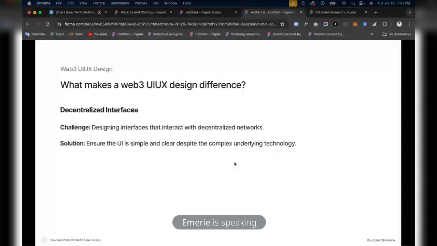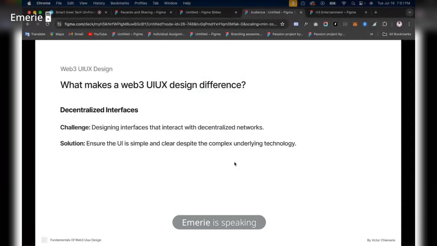In fact, if you are a Web2 UI UX designer and you're trying to navigate to Web3, the only thing you need to understand is how decentralization works. If you're able to answer that question, then you can find an easy route to transition into Web3 UI UX design.